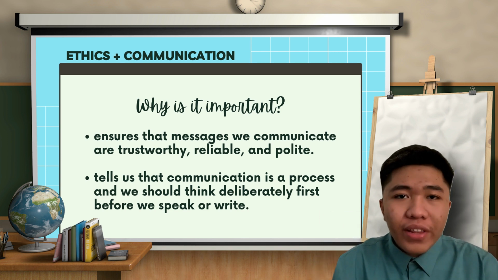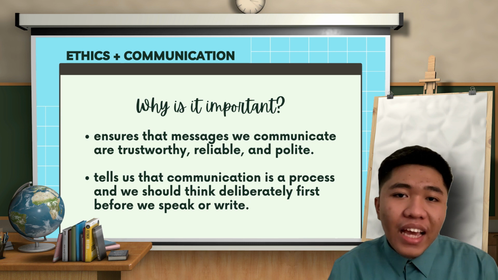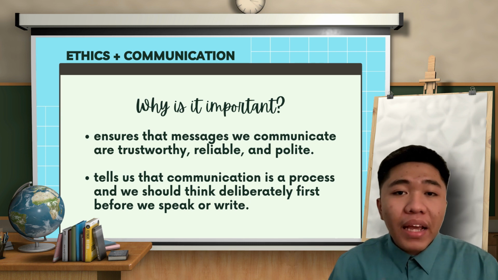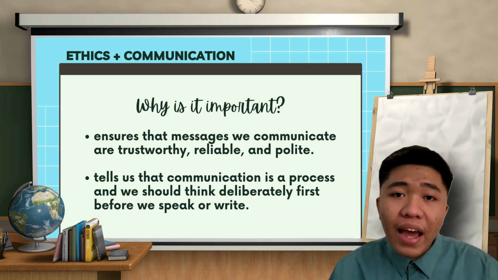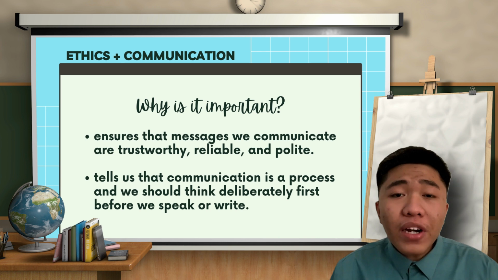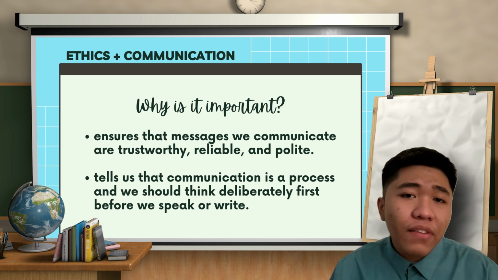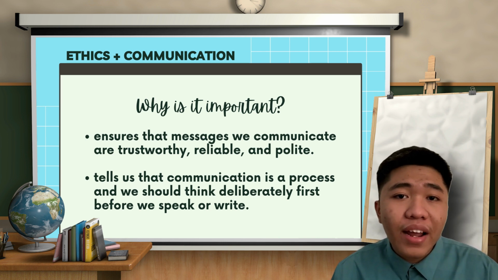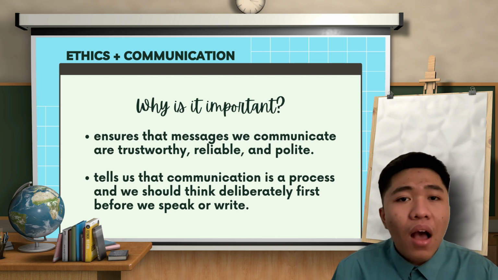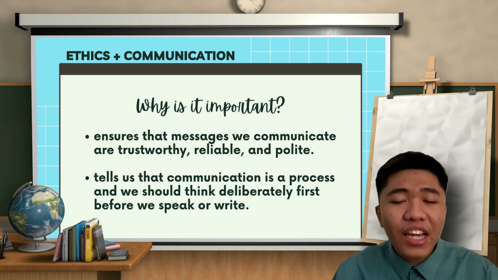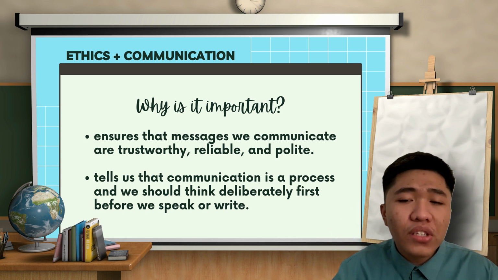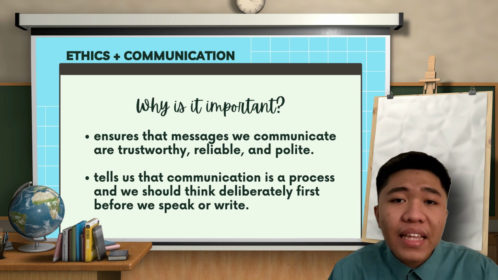Why is it important? Ethics in the communication and public speaking process plays a very important role. It ensures that any messages we are communicating are trustworthy, reliable, and polite. When words are ethical, it means that the receiver's emotions or actions are not negatively affected. Most of the time, we tend to neglect the significance of ethics in communication. This is one of the reasons why our world today is full of misleading information and fake news.